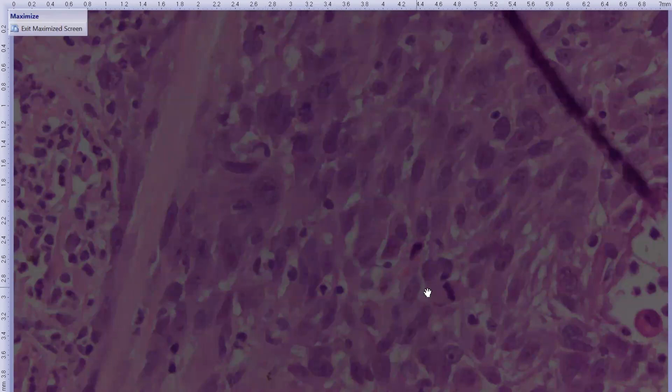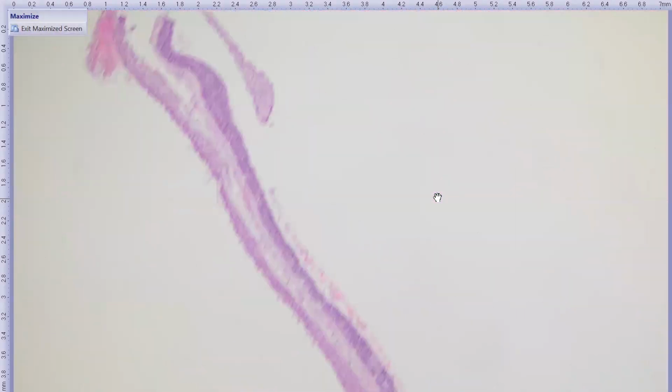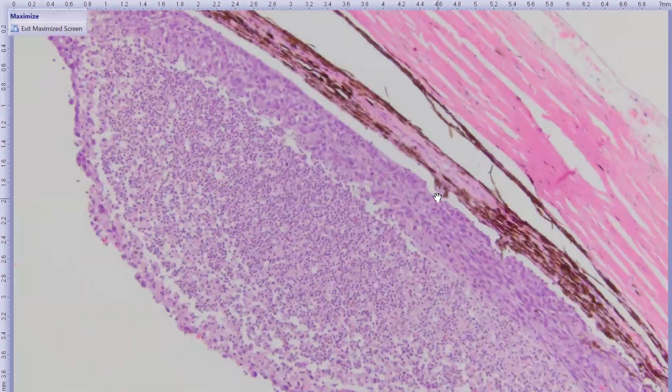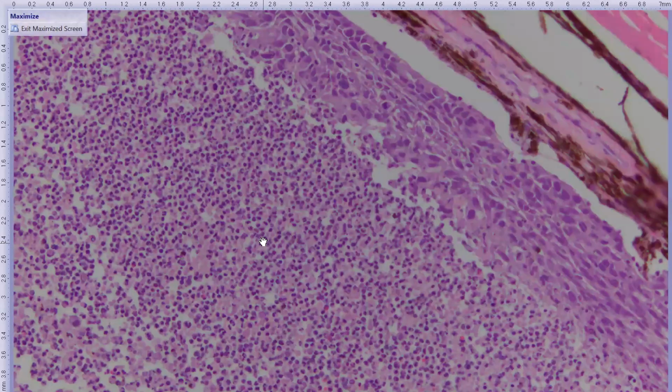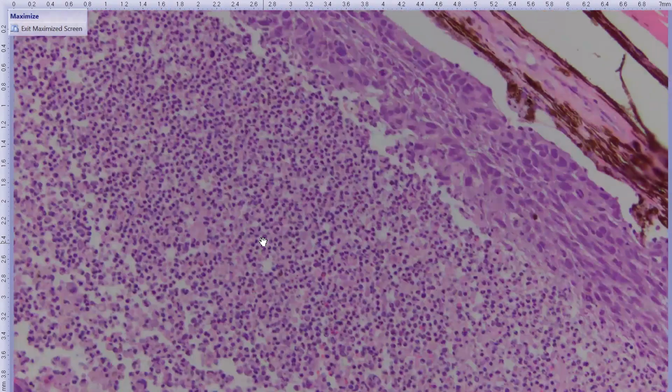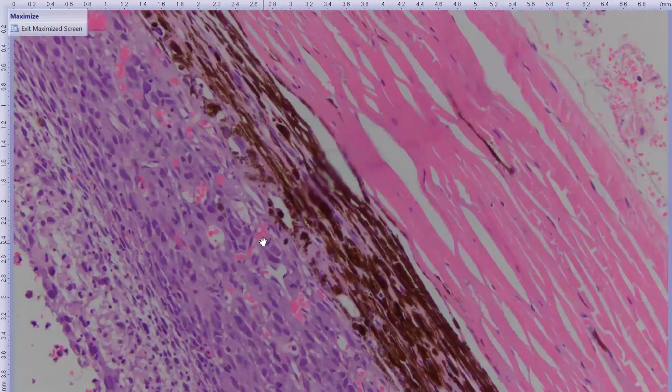And just in this field alone, we have at least 2 mitotic figures. Here's one and here's one. So this is a repeatable pattern of these cells across the eye. Interestingly, up against the choroid, there is the layer of neoplastic cells that go all the way around this accumulation of viable and degenerate neutrophils. So there's some presumably necrosis occurring in this population of neoplastic cells.